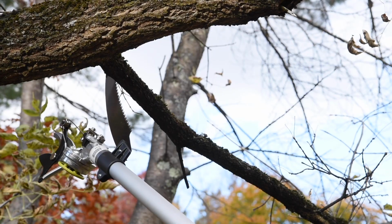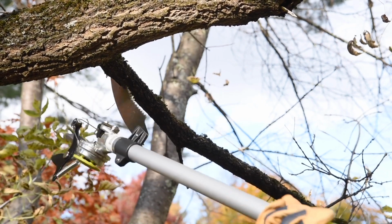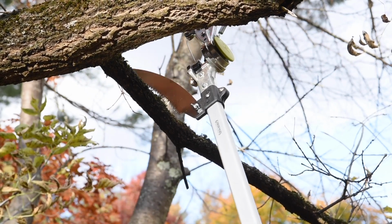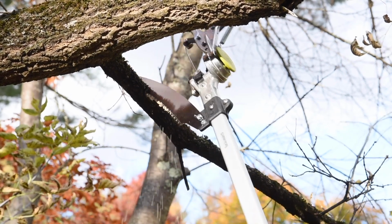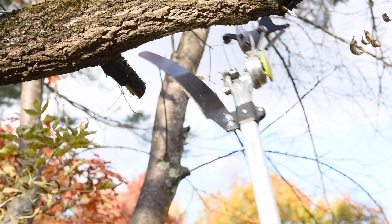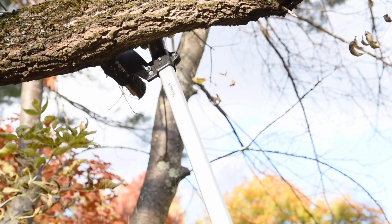When using the saw, it is important to use the 3-cut method to prevent damaging the tree. The undercut starts several inches away from the trunk on the bottom of the branch and goes 1/3 of the way through the branch. This cut will keep the weight of the cut branch from tearing the bark off the trunk. The top cut should be done a few inches beyond the undercut, starting on the top, going through the entire branch. Make sure the area is clear of people and obstacles before cutting.